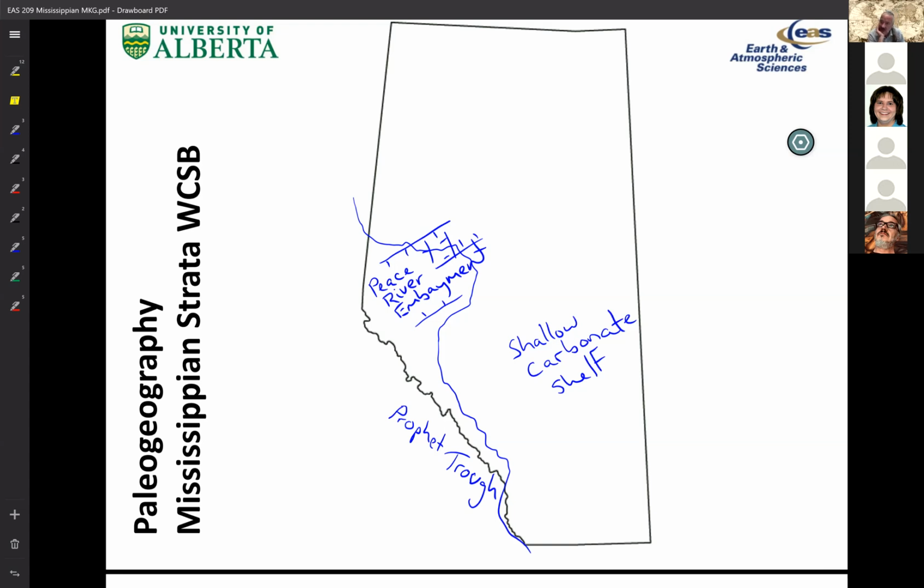But shallow water is a funny term, right? I mean, it normally means something like less than 40, 50 meters deep, but it's not defined in any technical sense. So when I say shallow water, I mean not hundreds of meters deep, but tens of meters up to maybe 100 meters deep. And because we have these carbonate shelves, most Mississippian strata is limestone, or it's been changed later on to dolomite.